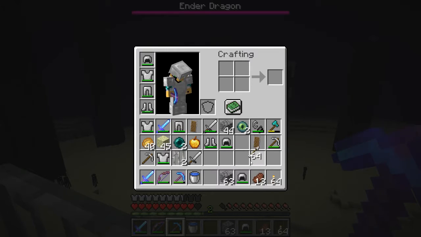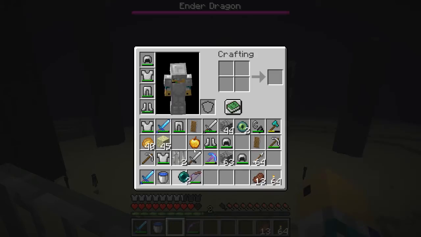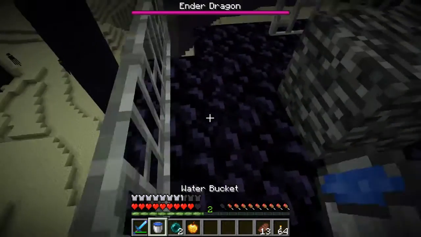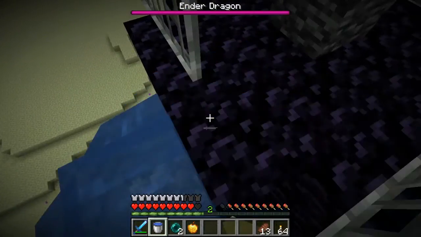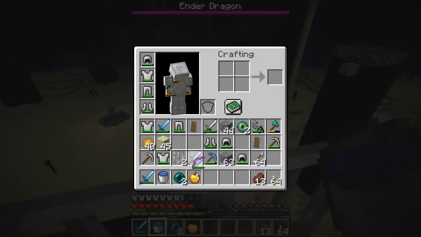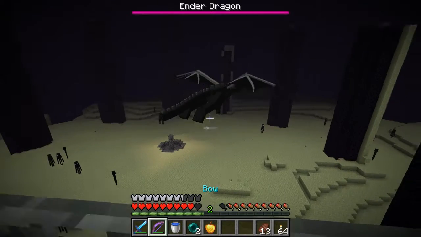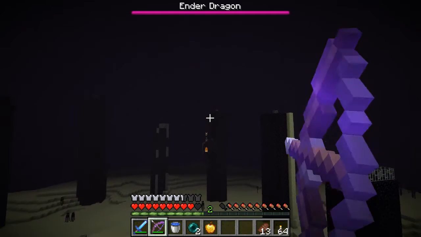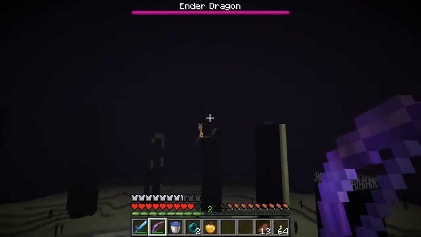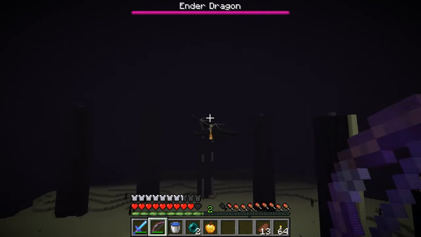Alright, let's reorganize this a little bit. Put that there, put that there, put this there, that there, that there. Alright. Wait, where's my bow? No. Where's my bow? There we go. Come over here, buddy. No more towers for you. No more healing. Ugh.